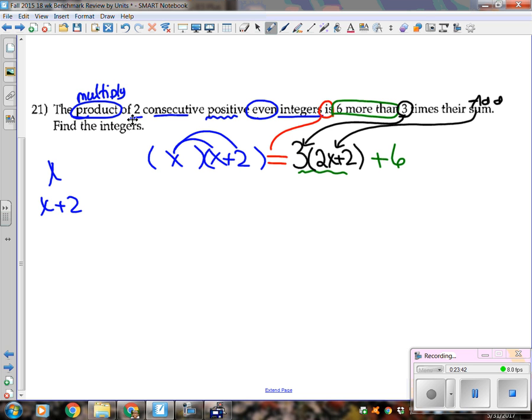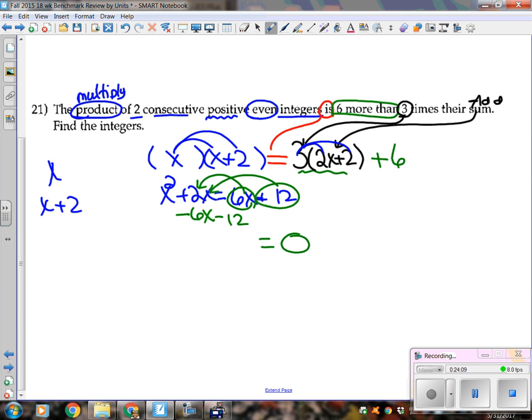Now we're going to solve it. I'm going to distribute: x squared plus 2x equals 6x plus 6 plus the other 6. And that's going to actually end up giving us 12. Now, our strategy whenever we have quadratics is to move everything to one side of the equals and set it equal to 0. So I'm going to bring 6x over here. That means it's going to change to -6x. And I'm going to bring 12 over there, which is going to change it to -12. So now I have equals 0. x squared plus 2x minus 6x is minus 4x, minus 12 equals 0.